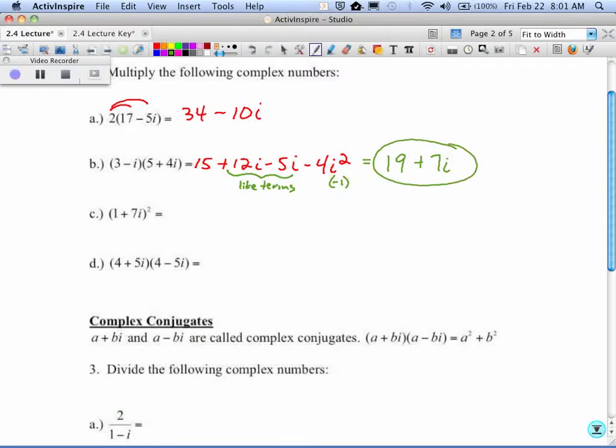Here, do not square both of them. It might help if you write it out. So you have 2 of those and you're multiplying. So I'm going to give you time to do it on your own. Very quickly. Multiply it out. Write your answer. Check with the person sitting next to you, or near you.